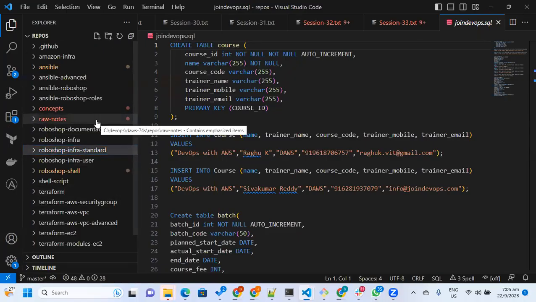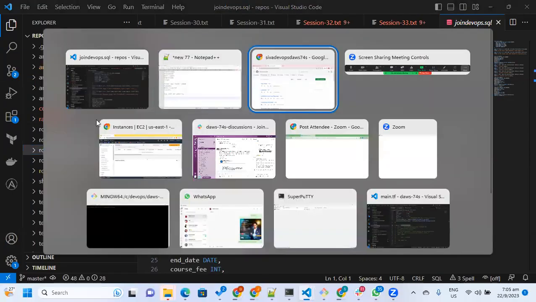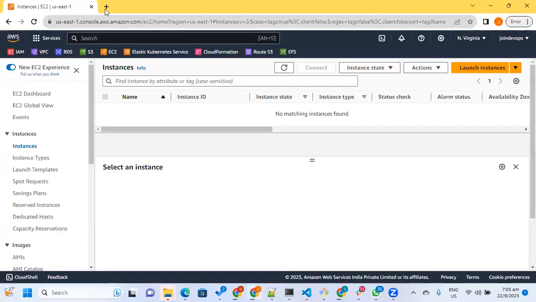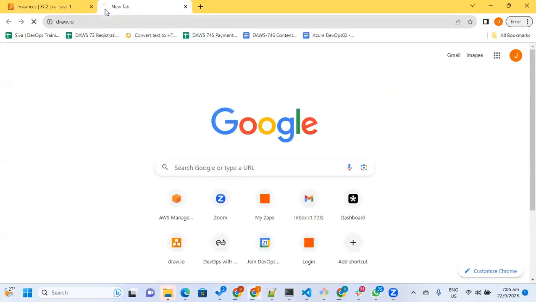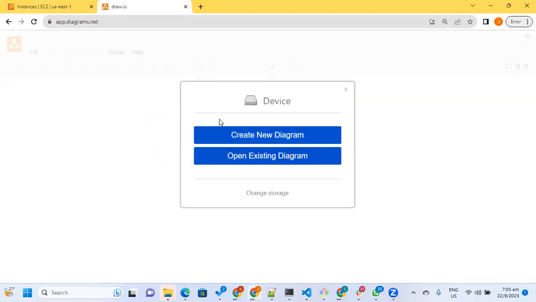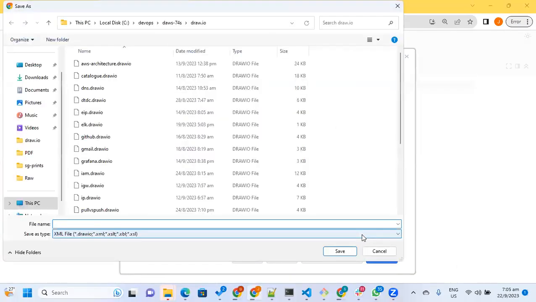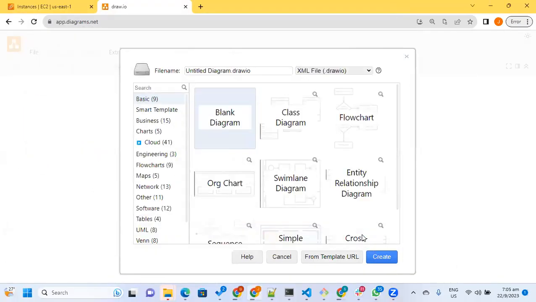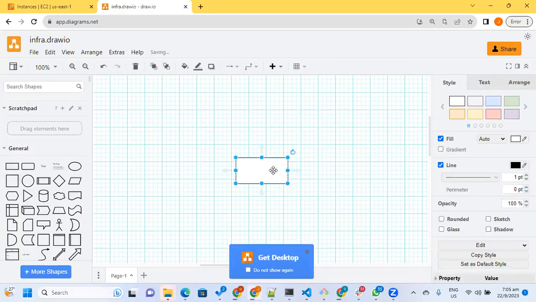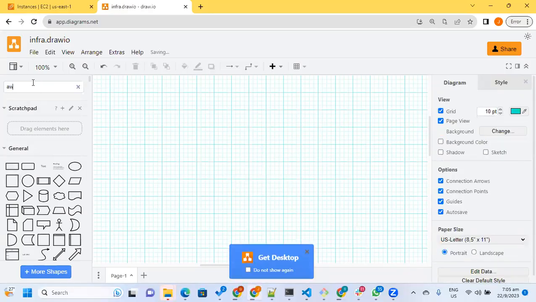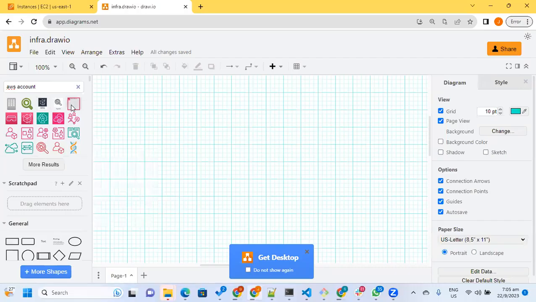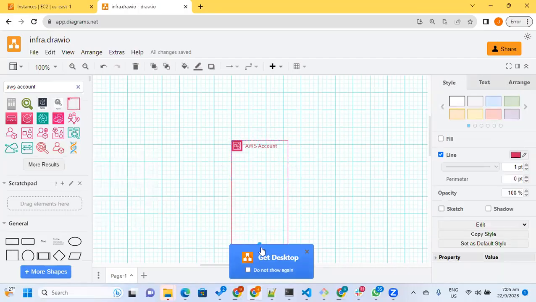Let us discuss a simple thing. Yesterday we discussed VPN, right? We will see that now. This is the AWS account, and inside that we have the structure.